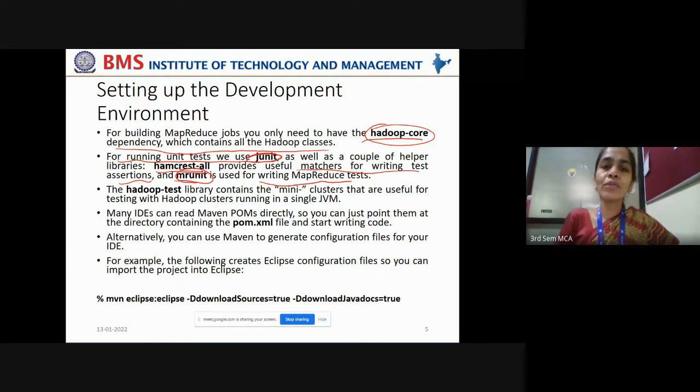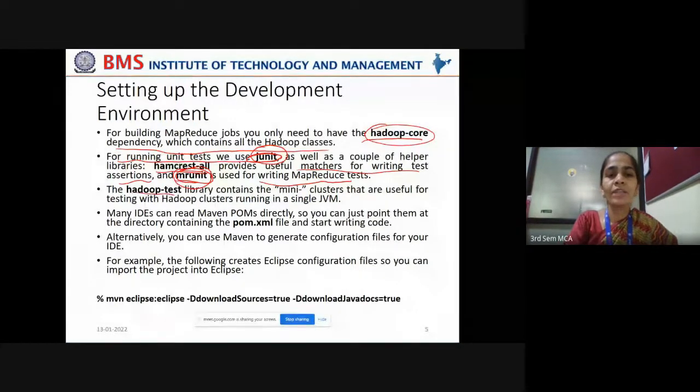So if you want to check any Java code's functionality, you can write unit tests using the JUnit package. Or if you want to write any MapReduce tests, then you can use the MRUnit package.